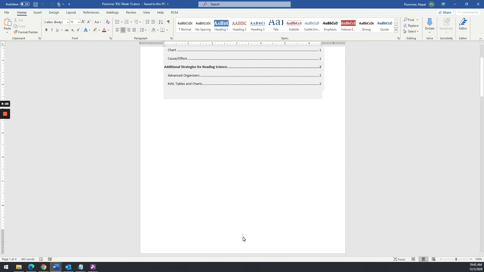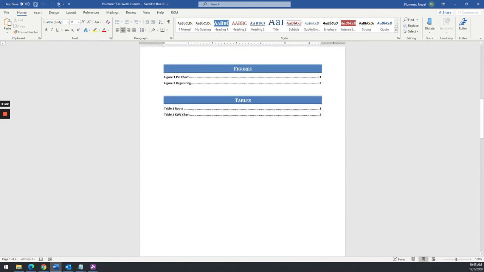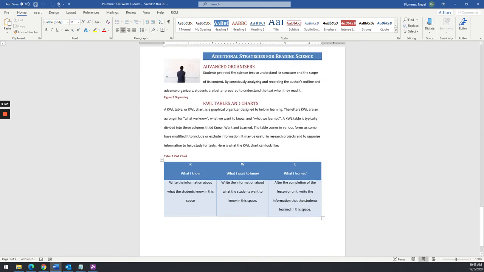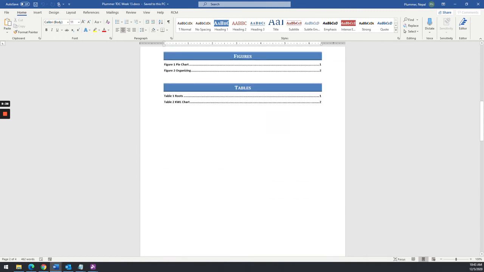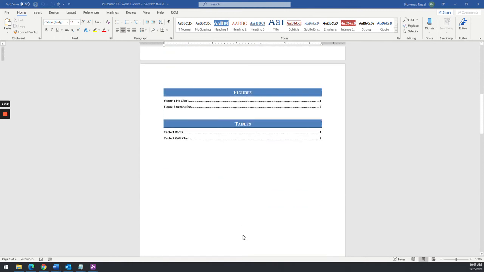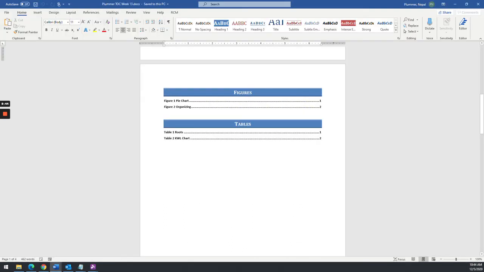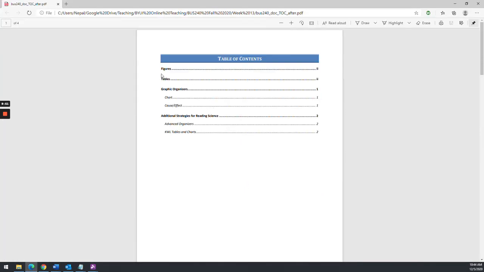You can see that there is a Roman numeral for the table of contents, Roman numeral for the table of tables and table of figures, and that there is a 1 and a 2 for the main body of the document. So that way, when we look at the example, we are aligned with that example. The figures are on page 1 and 2, tables are on page 1 and 2, and we go up to the table of contents. We have the correct page numbering.